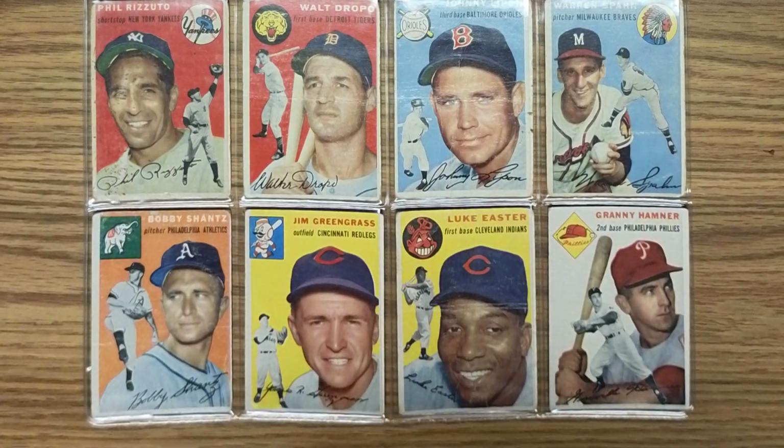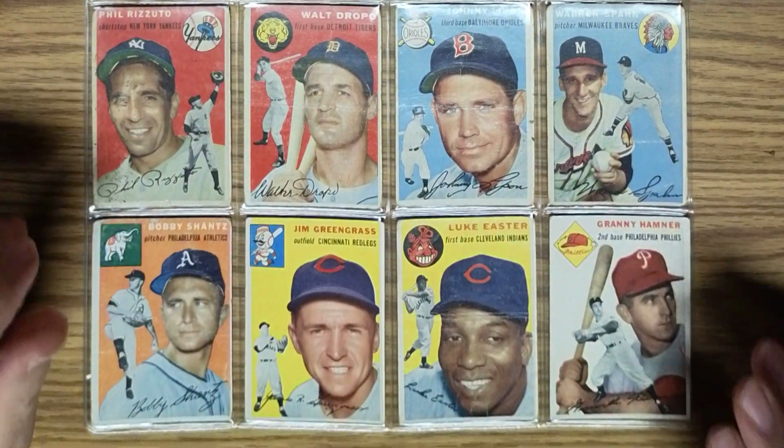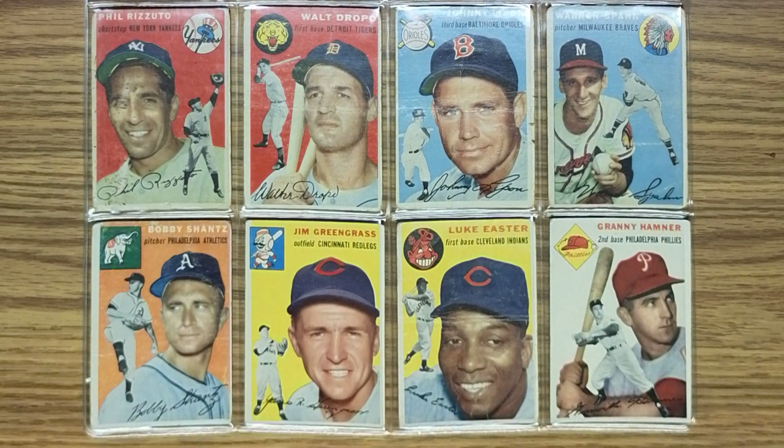363 wins is 10 off of the joint efforts of Christy Mathewson and Grover Cleveland Alexander. Bobby Shantz, pitcher with the Philadelphia Athletics, won a Most Valuable Player award in the early 50s.